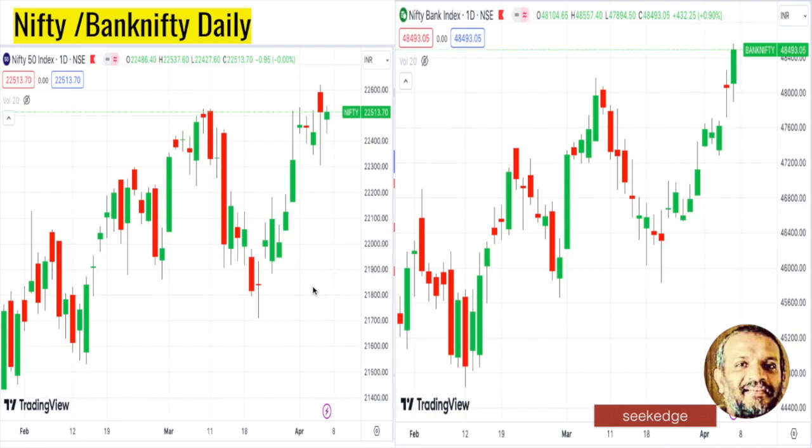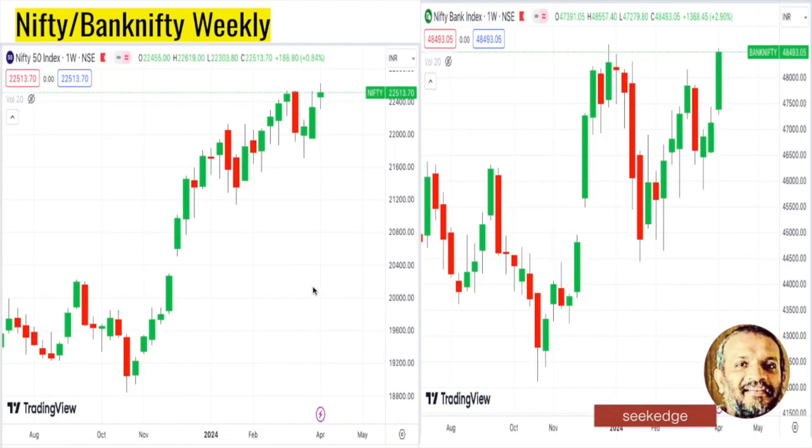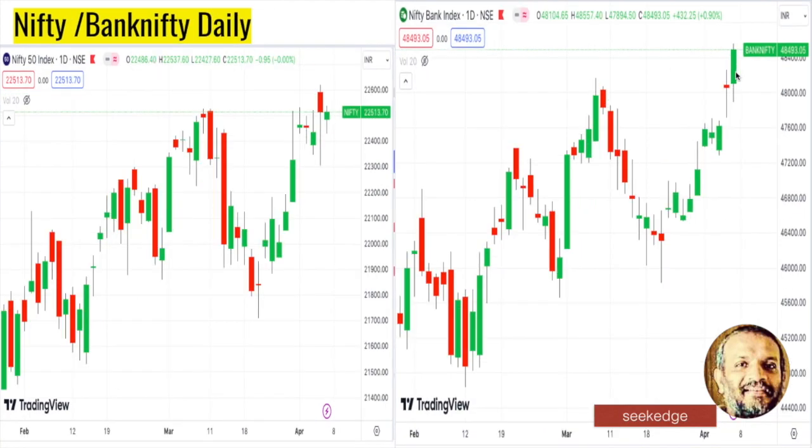Look at these daily candlestick patterns. Here we have a small body on the Nifty, and small bodies are indecisive in nature, and the wick size on both sides indicates the big bear and bull fight that happened. While in the case of Banknifty, it is a wide range, straight gap up and bullish weekly candle.